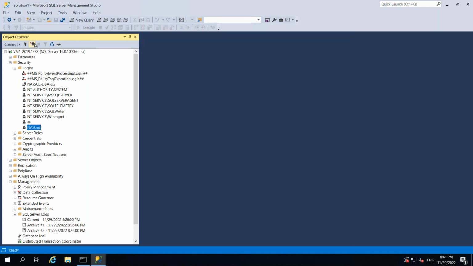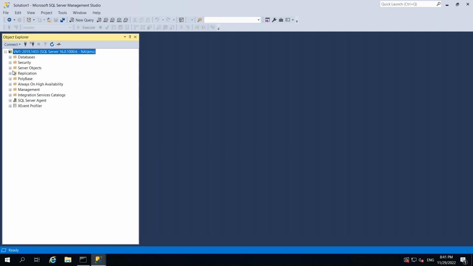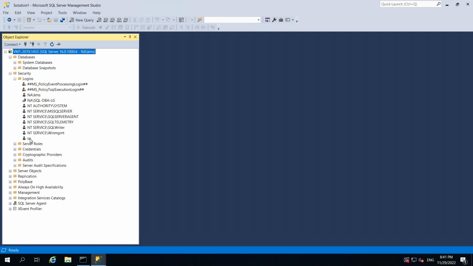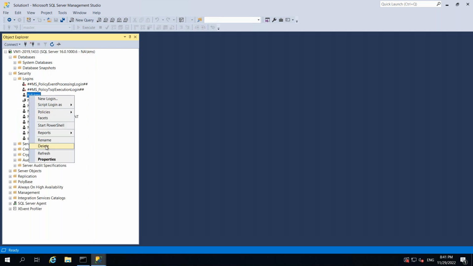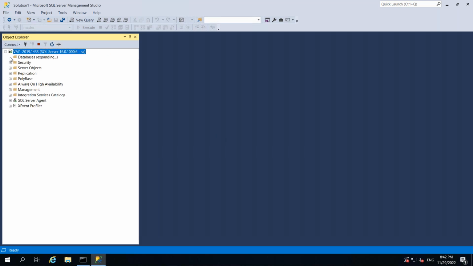Yeah, now I am able to connect. Oh, that login is still existing, right? I'm so sorry, let me delete this. Oh, no, I need to connect with SA. Individual login is working fine.